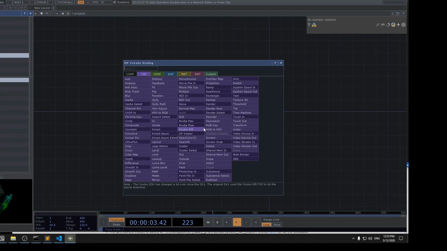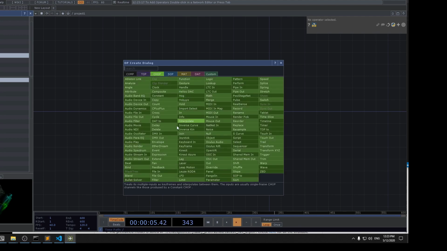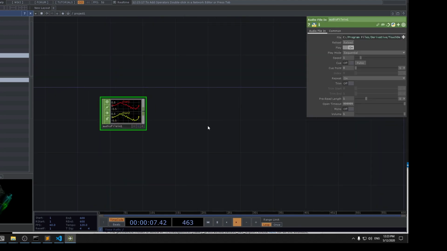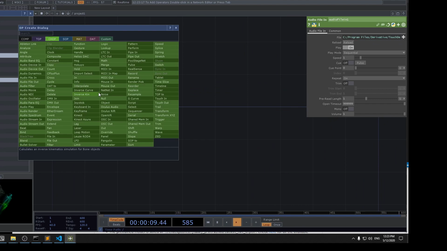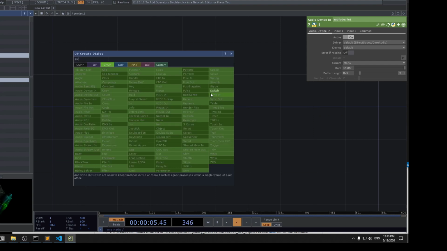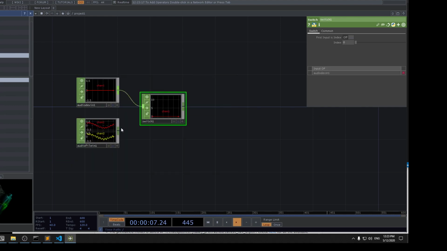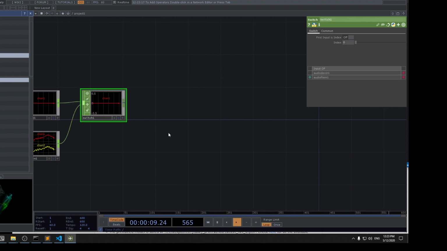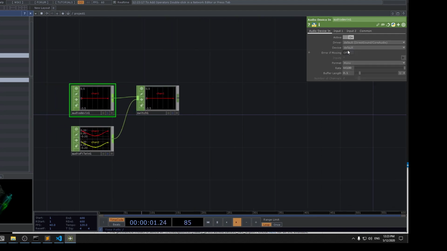Okay, what we will need to do, we will need to have our audio file in, for example, or audio device in, depends what you want to do. Switch, one works. Yeah, it's mono now.